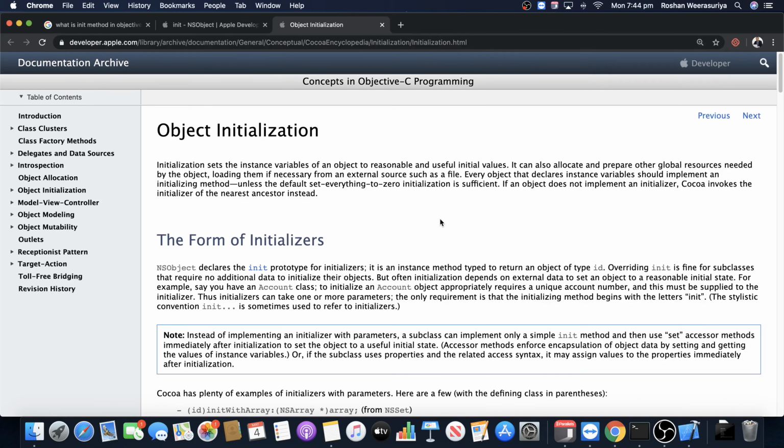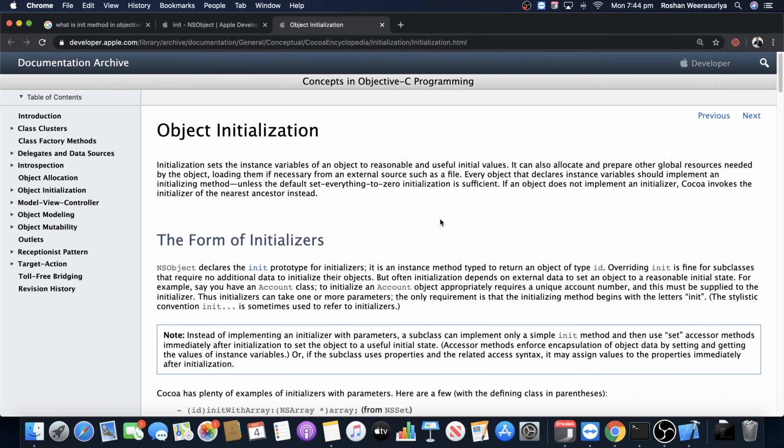Initialization sets instance variables of an object to reasonable and useful initial values. You are aware that we have instance variables, and if you don't know what instance variables are, look at one of the other videos in this series where we talk about instance variables and of course about properties as well.